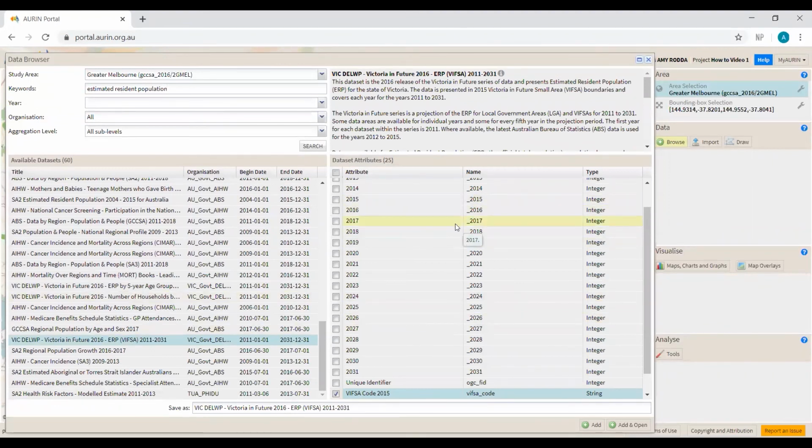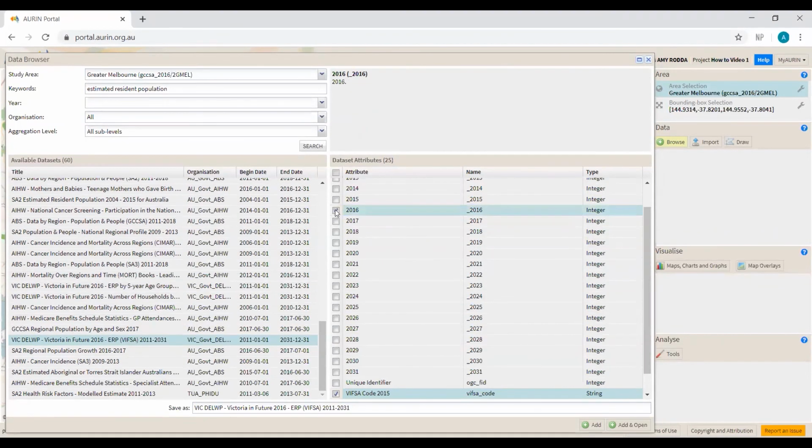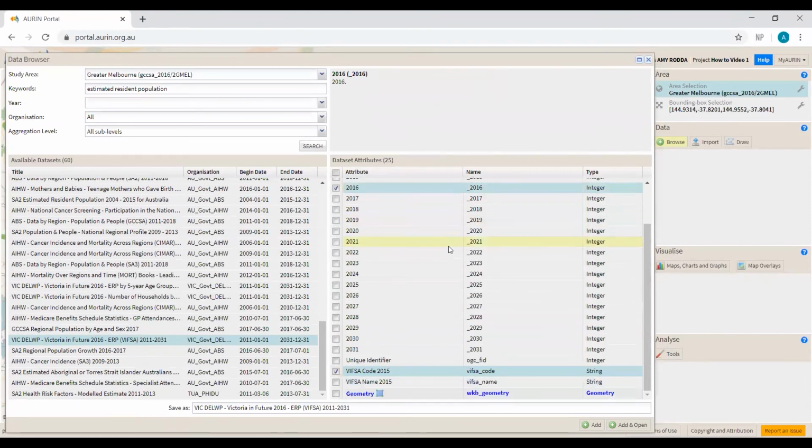We are going to filter the year of this dataset to 2016, as this is the year of the latest census. And we are also going to make sure that the Victorian in Future Small Areas Code 2015 is selected, or the VISFA code, as this will help us calculate multiple years data sets in order to create a change in density visualization.